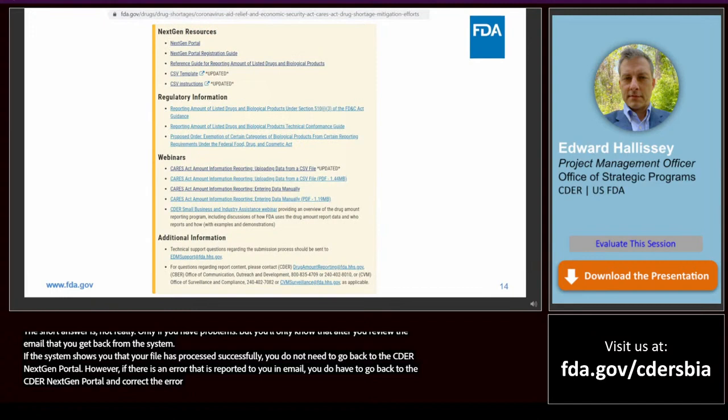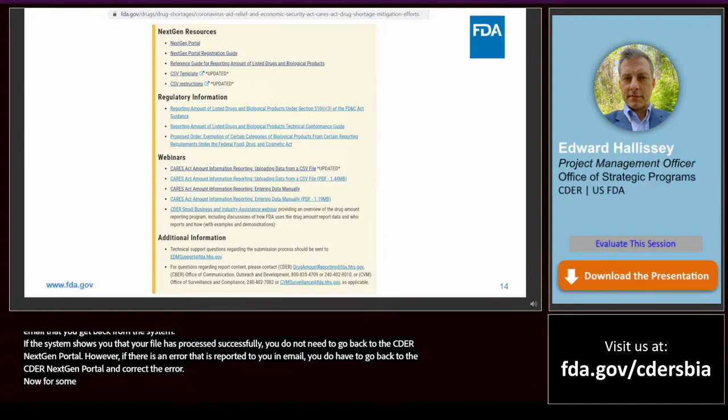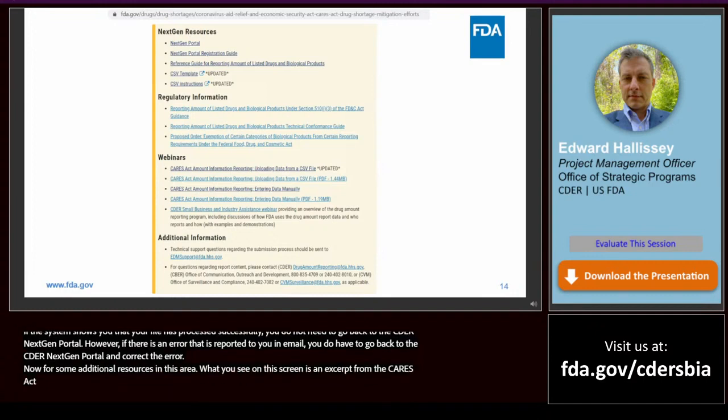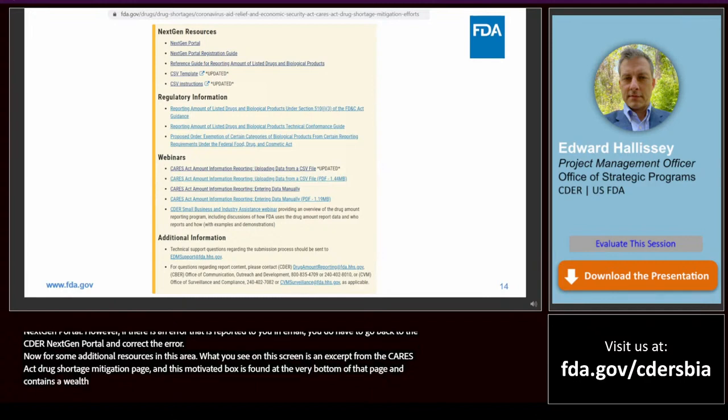Now for some additional resources in this area. What you see on the screen is an excerpt from the CARES Act Drug Shortage Mitigation page, and this highlighted box is found at the very bottom of that page and contains a wealth of information related to the portal usage, and the processing of CSV files.